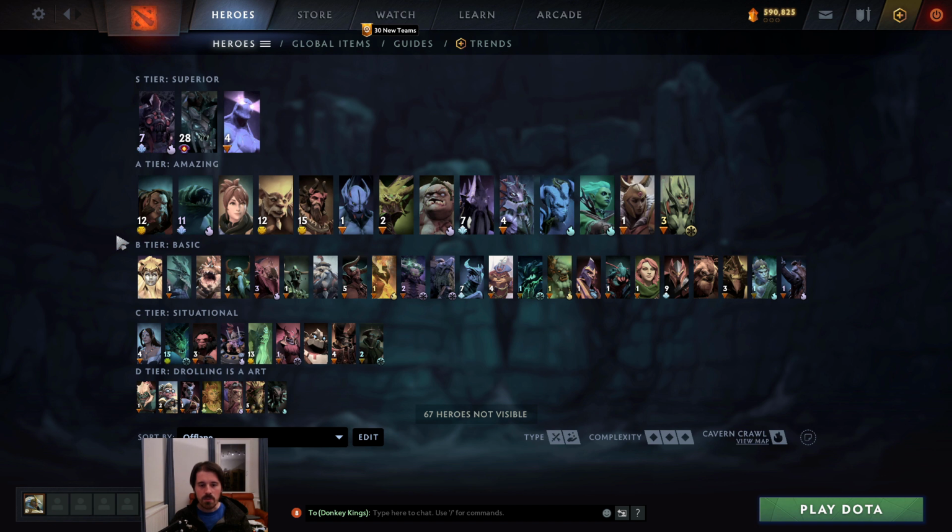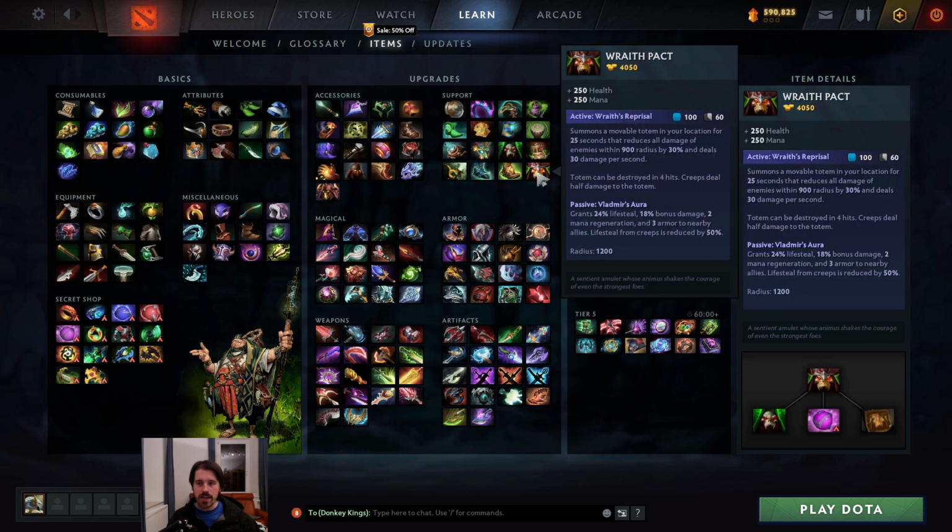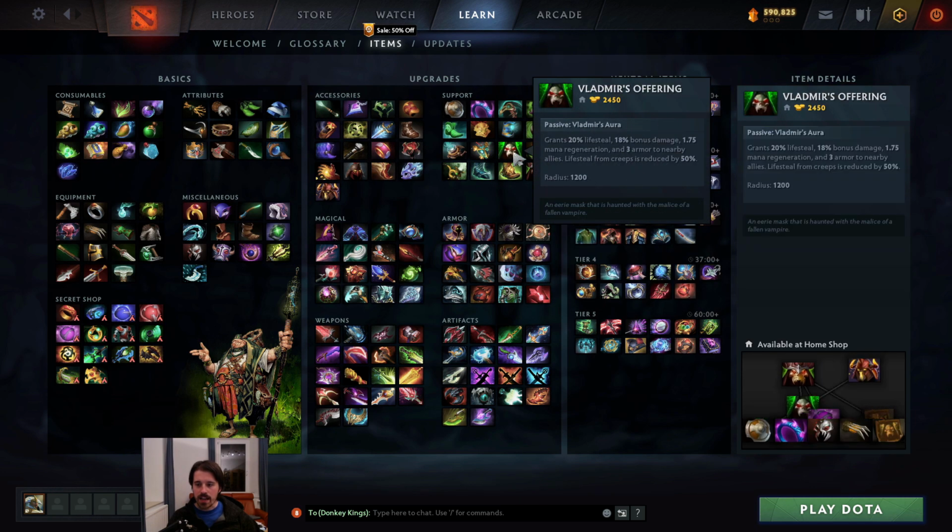This list, as all my tier lists, is based primarily around high-level pub play. So one of the biggest factors of what makes a good offlaner in today's meta is the item Wraith Pact. Wraith Pact is just a really efficient item. It has a great build-up.